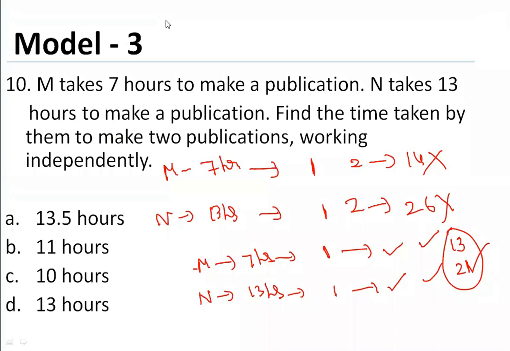Shall we go for the next one? Are you having any doubts here? Yes or no? Please respond. If you got the question, then raise the hand so that we can go for the next question to solve. If you have any doubts, then let me know.